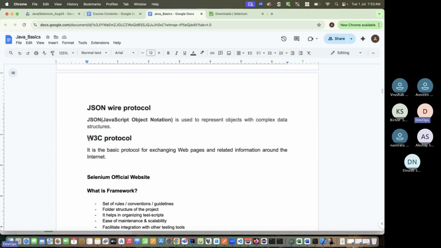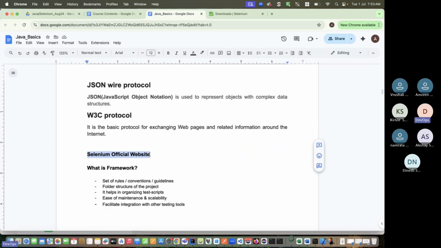And in order to follow this W3C protocol, they have more or less changed every aspect of Selenium. It is like they have rewritten their entire Selenium code base, just to change this protocol, or these standards, which are global standards. To move from one standard to another standard, the Selenium people have more or less rewritten their entire code base. So Selenium 4 is like a new tool altogether, a new Selenium we can call.